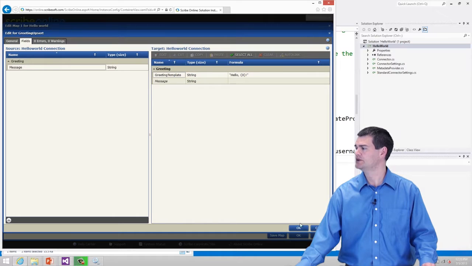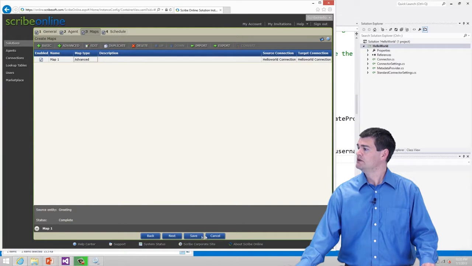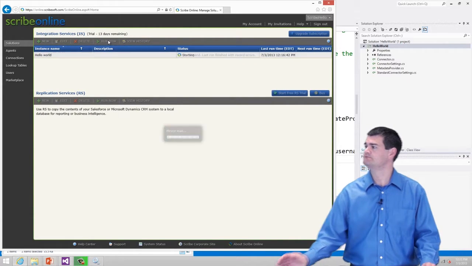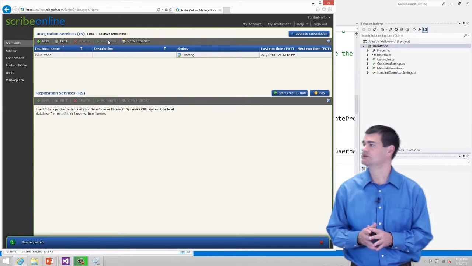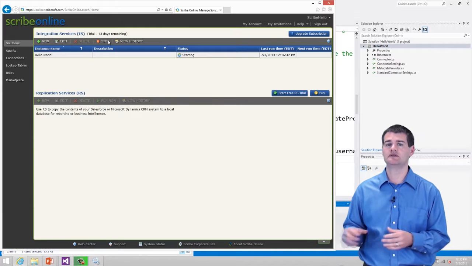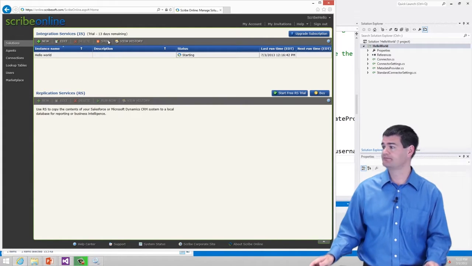The username is coming from the connection value that we connected with. We didn't make any changes there, so let's run this job now. Since we didn't make any changes, it can start right up. We don't have to recompile and send the newly compiled package down to the agent.